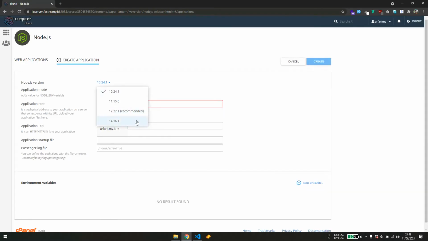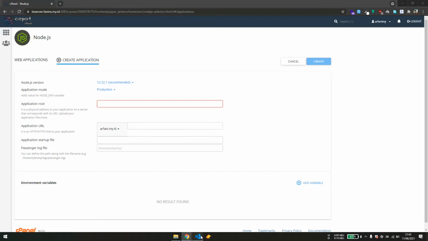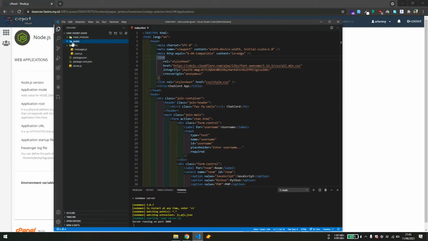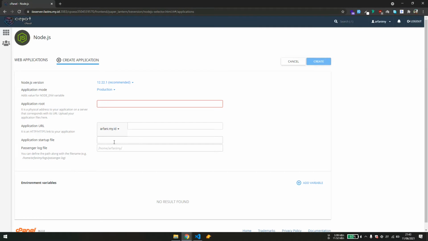Okay, so it's recommended to use this version, or if you prefer another, you can choose here, and this is production. The root folder is about how your root is set up. So maybe here, as you can see in the server.js, you just put server.js on here, and the application root is where your folder is located.